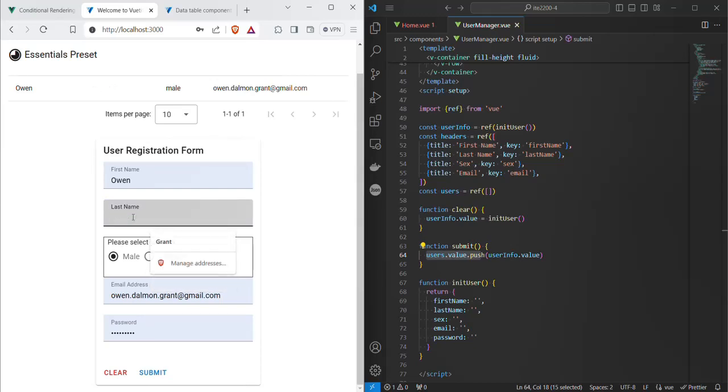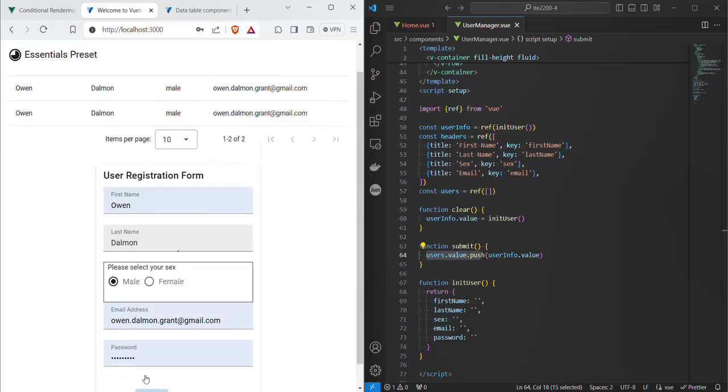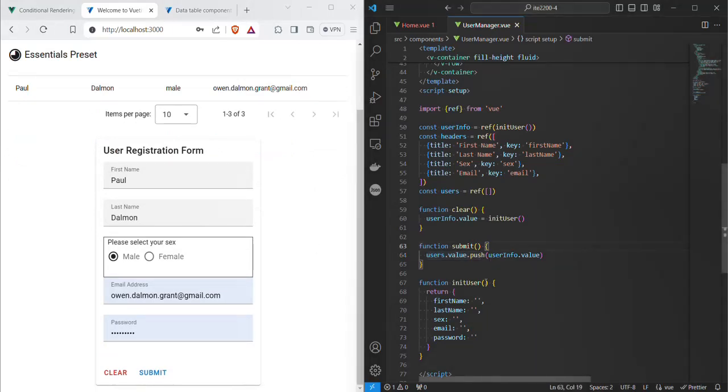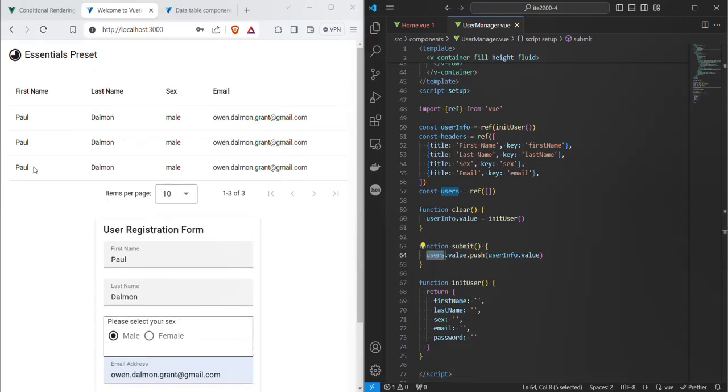If I change this, you notice what's happening there? Look carefully at my name. Look at my name. See that? That is not what we want, all right? The reason that's happening is because this user.value, this entire thing, is reactive, right? So the instance of this object here is actually being added to this array. But when I make a change to this, it's making a change to the copy that's also in the array, right? As a result, we have this situation.